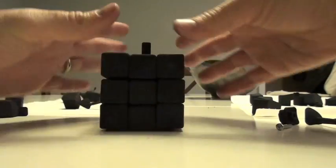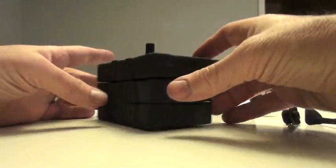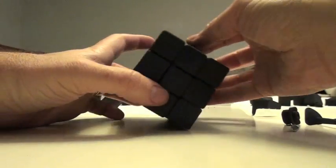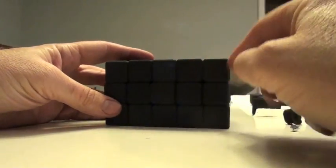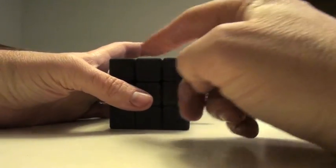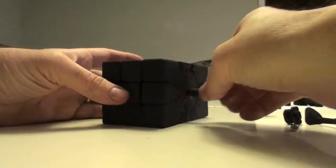Alright, so now we have the first half done, first half of the puzzle done, and the rest is really just kind of following suit until the very end. So you can see we've got the 5 layer here, we've got half of the 6 layer over here, and the 3 layer over here.